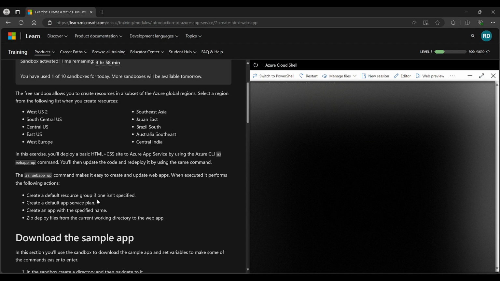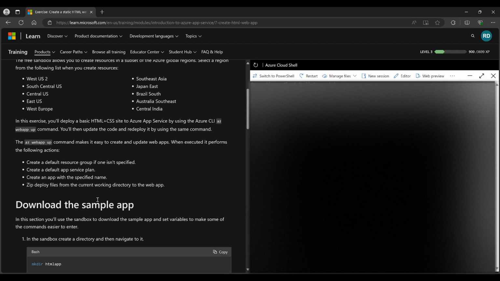by using the Azure CLI az webapp up command. You'll then update the code and redeploy it using the same command. The az webapp up command makes it easy to create and update web apps.